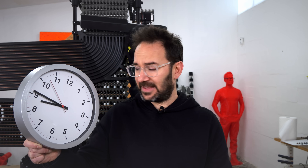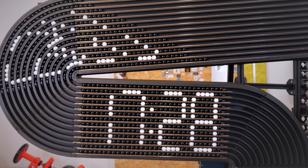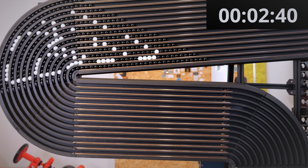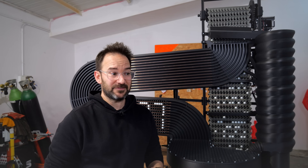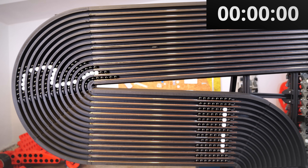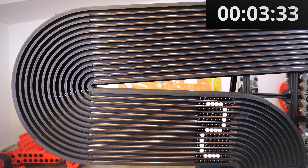To update the time every second, we need to do everything required to display a new digit every second. And that's not a lot. The first thing is to quickly swap the digits that make the time. But even with all the marbles selected in place and ready to go, the original marble clock takes way more than one second just to discard the old set of digits. It takes more than five seconds to do the swap. And forget about selecting the marbles — that takes forever. And if we try to do just single digits, it improves, but not by a lot. And definitely not under a second.